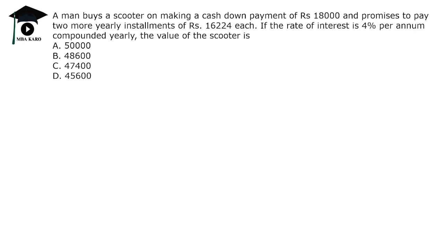Okay. So, in case of these installment based problems, we have the concept of cash down payment. Okay. So, what we do is we have the price or cost, right? That is equal to cash down payment plus principal. Okay, then we apply installment concept on principal. So sometimes the cost will be given, you subtract the cash down payment, you will get the principal. In this particular question we have to find the cost. So cash down payment is given to us, we will calculate the principal and add it to get the cost of the scooter. Okay, so that is the concept of cash down payment.